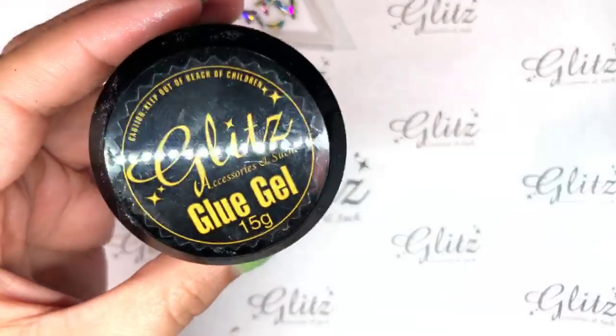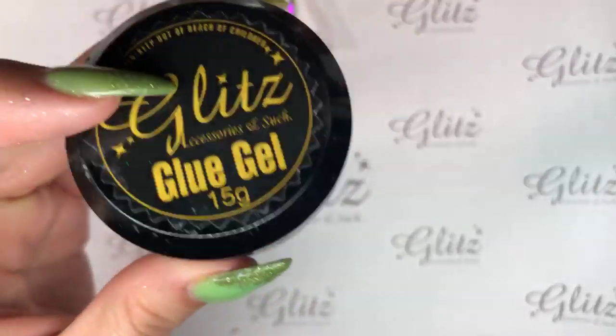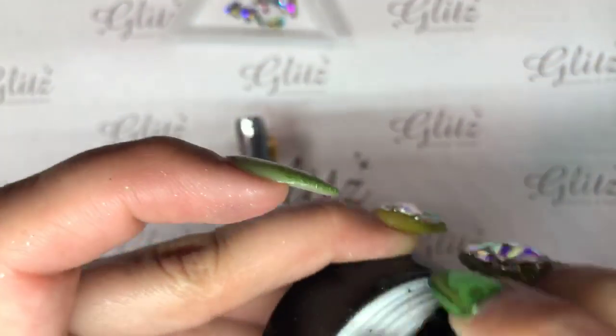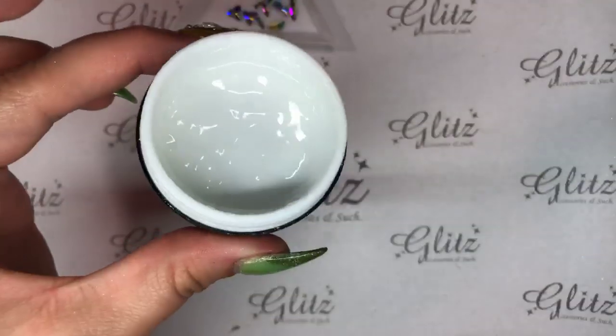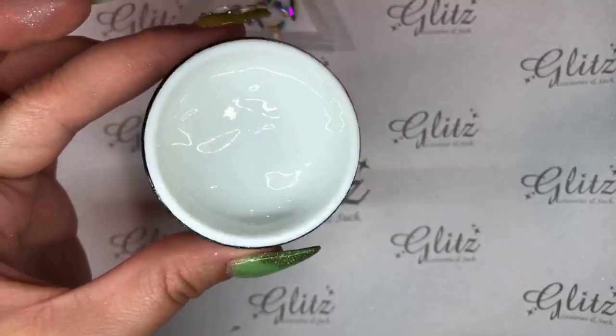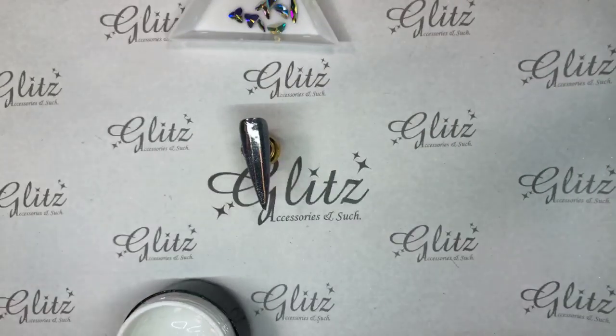So now I'm going to take my Glitz condensed glue gel. This is a 15g pot here, as you can see. And I'm just going to pick up, look, we still have so much left. Y'all have been watching us work out of this exact same pot of glue gel, and we've made a lot of nails, and we still have plenty of product to go around. Just so y'all know.